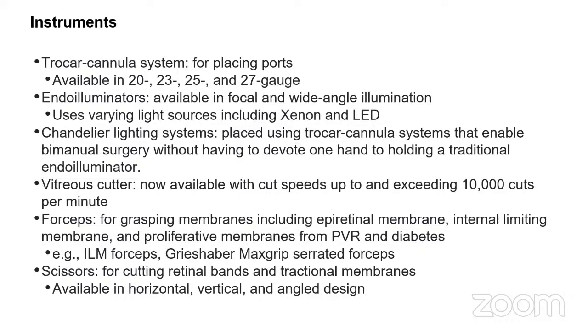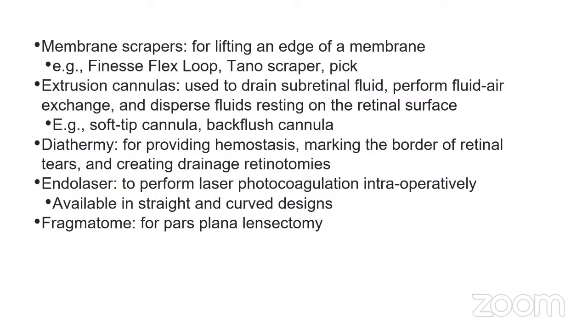So there are ILM forceps, Grieshaber MaxGrip serrated forceps. And coming to scissors for cutting retinal bands and traction membranes, these are available in horizontal, vertical, and angled designs, which are used depending on the need. Coming to membrane scrapers for lifting an edge of the membrane, here a Finesse flex loop and Tano scraper or pick can be used. For example, to do ERM or ILM peeling, first we have to create a flap, and then we can use the forceps to peel off the membrane. To lift an edge of that membrane, the Finesse flex loop, Tano scraper or pick is used. So these are used to create a flap. Then holding the edge of the flap, we can remove the remaining membrane.